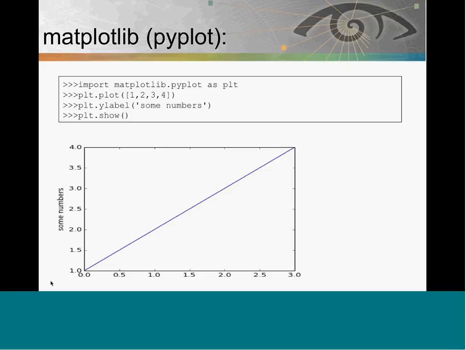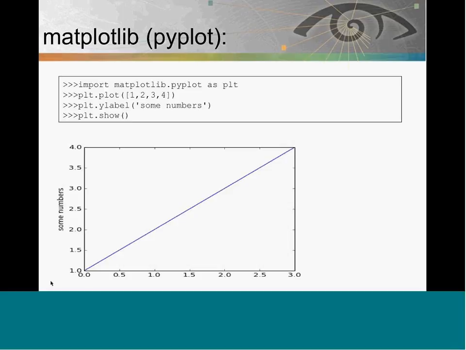In this plt.plot, I pass 1, 2, 3, 4. I don't pass any x values. So what it does is, when you don't provide anything, by default it assumes these are y-axis values. That's why the y-axis range is from 1.0 to 4.0.